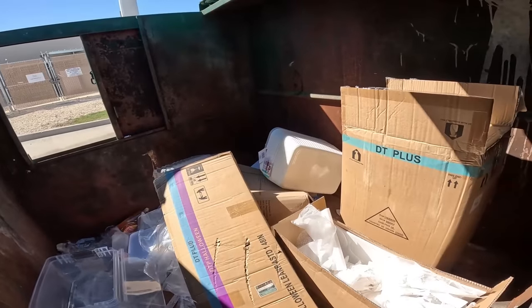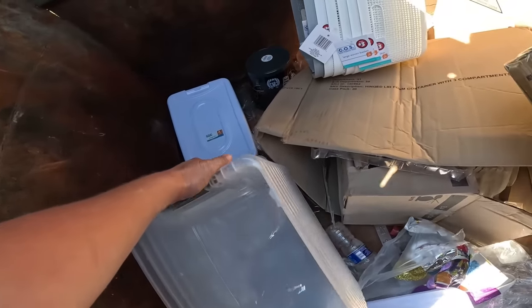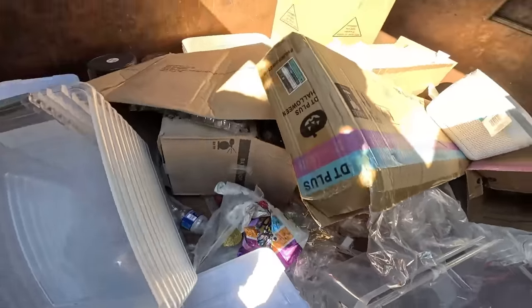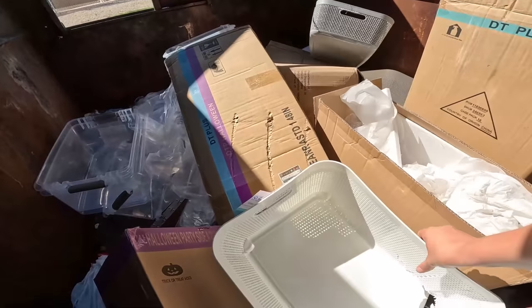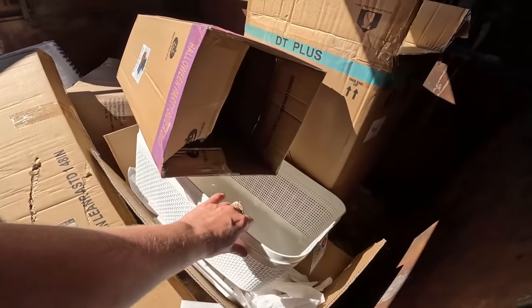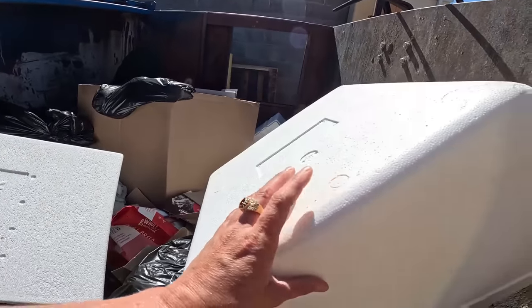Looks like some dish soap. What in the world? It's all these little tiny clothes. There's a couple of lids. Those are actually in decent shape. Some soap — sounds a little leaky. This one here is broken, and the others are busted on the bottom. Those totes over there are cracked as well. So I'll just take the dish soap and run.